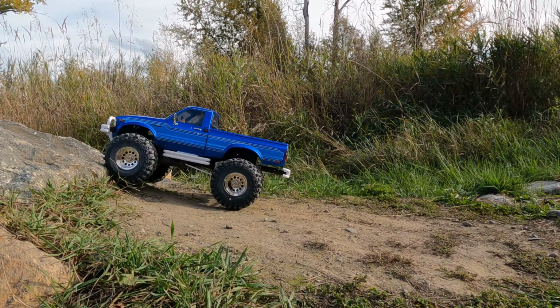Turning radius is not great, but it is there. We do have the extra mount there. I got some mounts that we can move the servo up to here and do the front steering mod on it. Perhaps later. Definitely doesn't articulate that good. It's not really a great climber. I'll probably pull a couple of leaf springs out of it. Other than that, yeah, it was a great first run. Enjoyed the hell out of it.